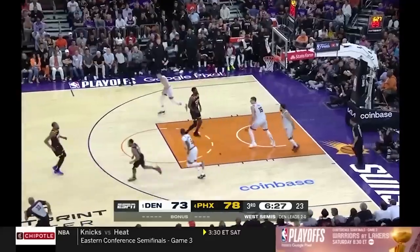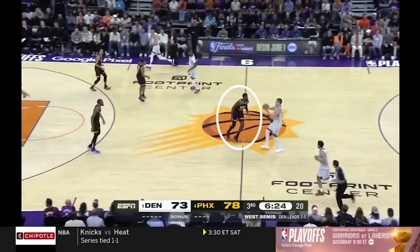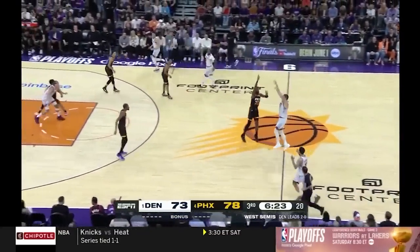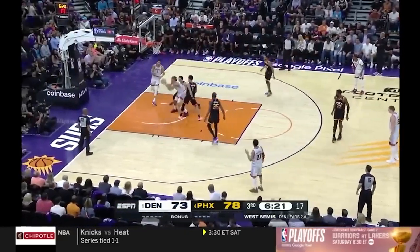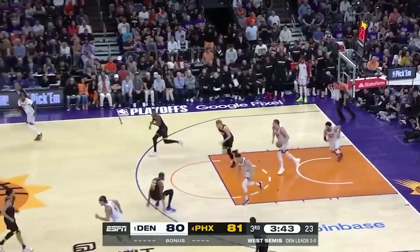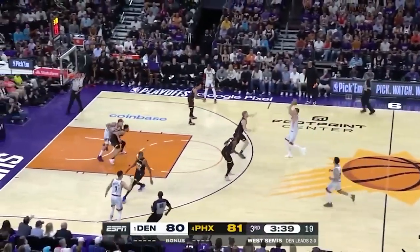Having to pay this much attention to him in transition means that DeAndre Ayton here is caught out of position, and Gordon is able to seal Booker deep in the lane with no rim protector or no help for a big on the backside. The Nuggets will look to take advantage of this if Gordon has a smaller wing or guard on him in transition and get an early seal.